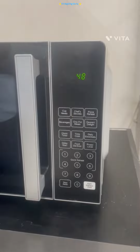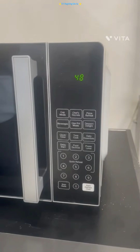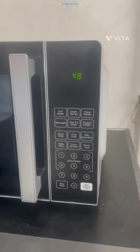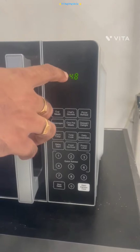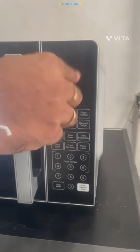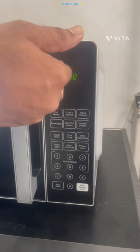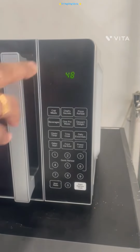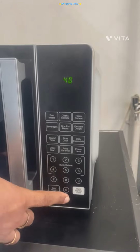Now it is showing the present time. How much delay the customer wants, the customer can take. It may be 10 minutes, 30 minutes or 1 hour, whatever time the customer wants. Now it is 9:48. So if I want it after 2 minutes, I have to press 9:50. If I want it after 10 minutes, then I have to press 9:58. This way the delay start will work.